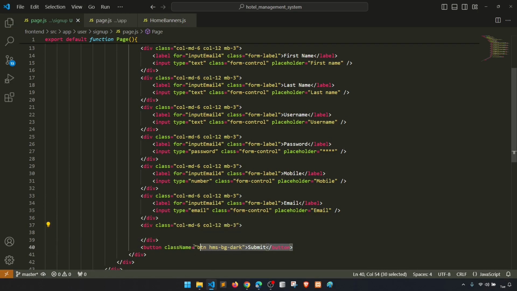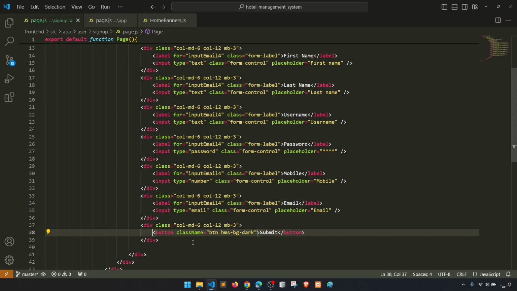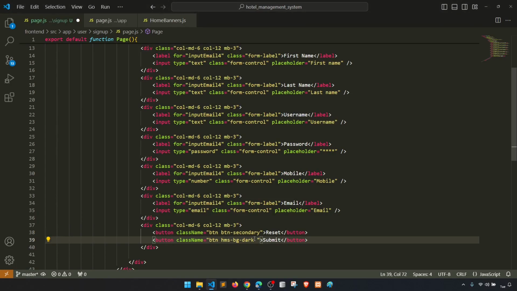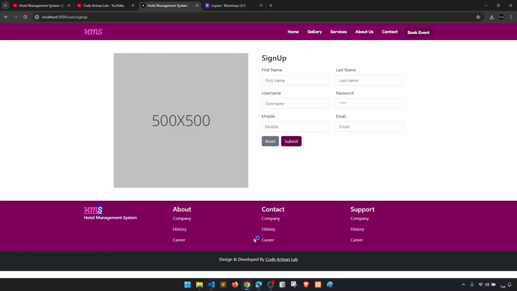Okay, so let's define this. It's taking space because we didn't define the wrapper, right? Submit, one more button I will define here for reset, right? So user can reset the form. So we'll simply say button secondary. Okay, and let's give it some margin start. Okay, so this is our sign up form.